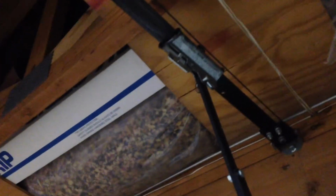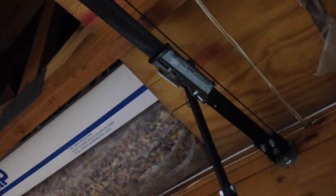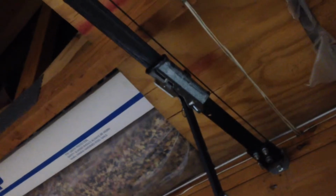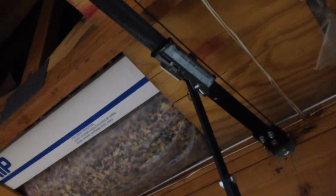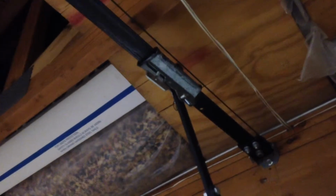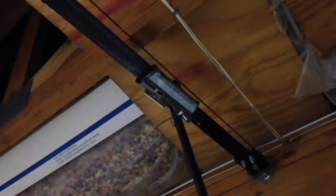Now they call that an emergency door release, but what it really is, is a power out door release. So if the power is out, you can pull that handle and open your door without your garage door opener. But I'm not worried about that. I'll just wait to open it when the power comes back on. Okay, couldn't find any steel wire, but I got some copper wire. I'm going to use that.